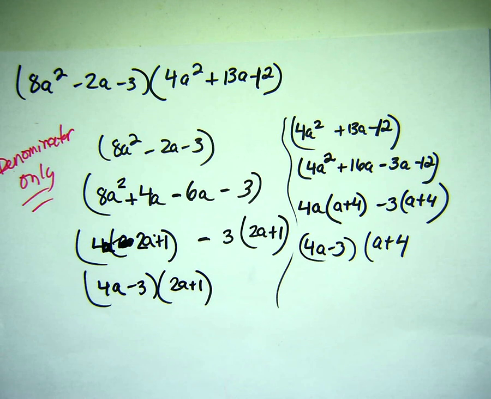Okay. So now we got 8x squared minus 2a minus 3, and then the other one we have 4x squared plus 13a minus 12. This is a line right here. I'm going to divide them, so I'm splitting them so we can work them side by side. Using the AC method, 8 times 3 gives you 24. So we're looking for something that if we multiply it together, it gives you 24, but if you add or subtract it, it gives you 2. That's this 2 part right here.